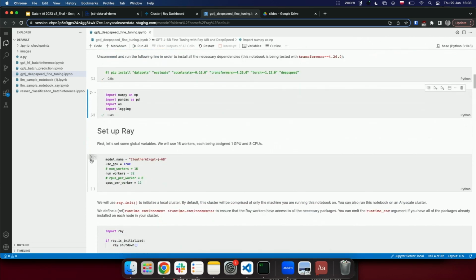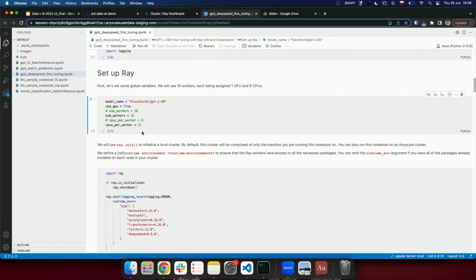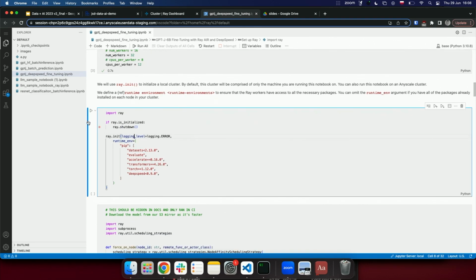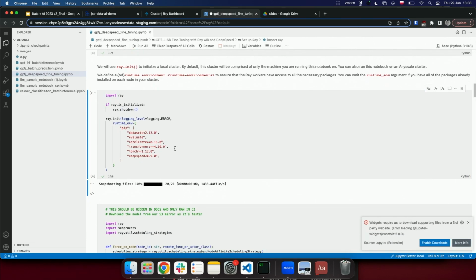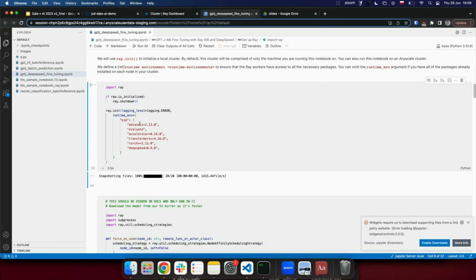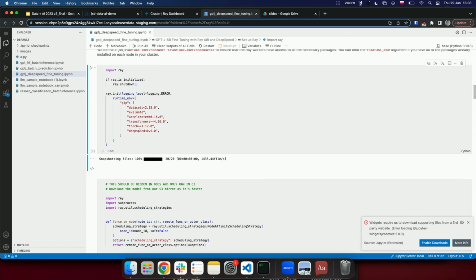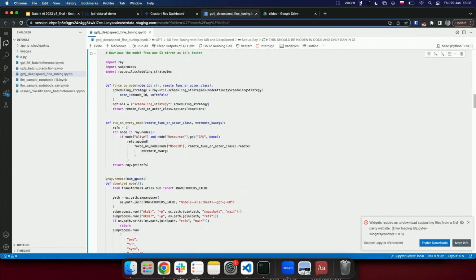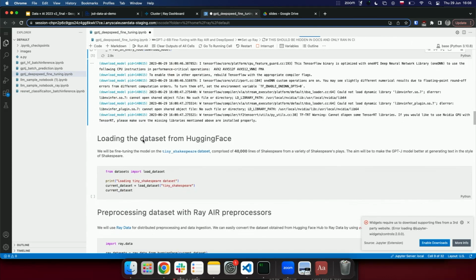So first, we are going to set up Ray. We are going to define some parameters. You can see 32 workers. We will be using GPU. We are going to initialize Ray. One cool feature of Ray is those runtime environments. You can have Ray tasks and actors automatically run in a pip environment, and you can have different actors run in different environments. So you can, for example, serve one model using this version of the library and serve another using a different version of the library. This is just some model downloading code, which hopefully shouldn't take too long.